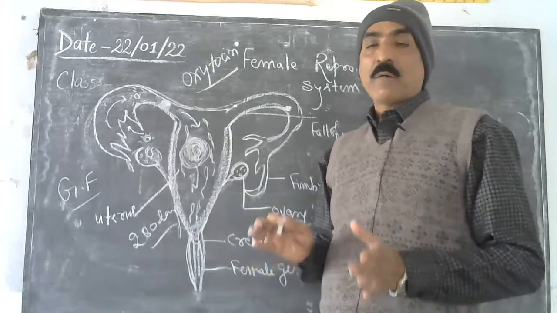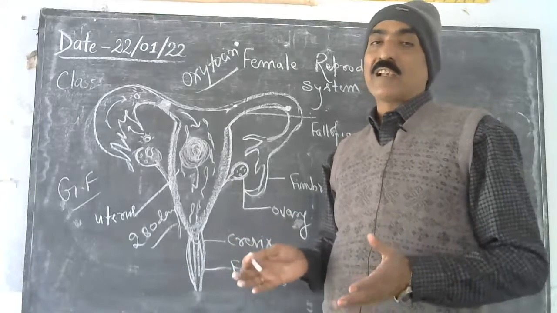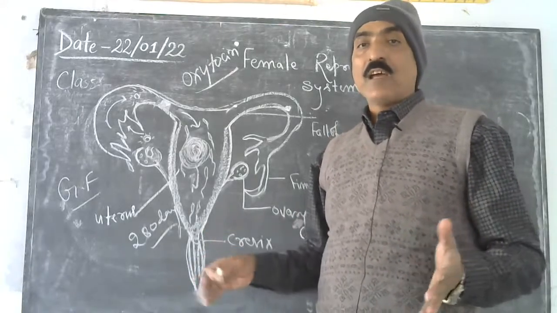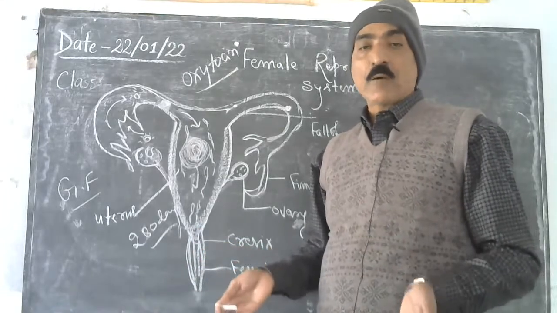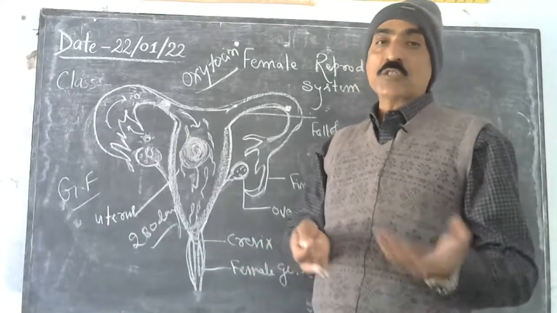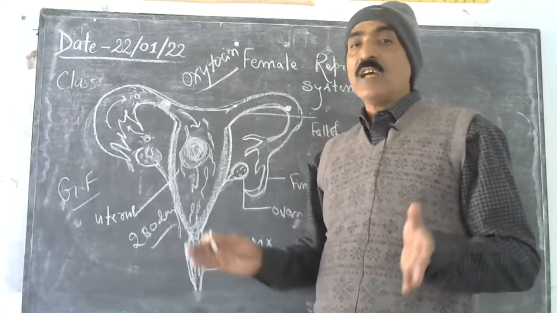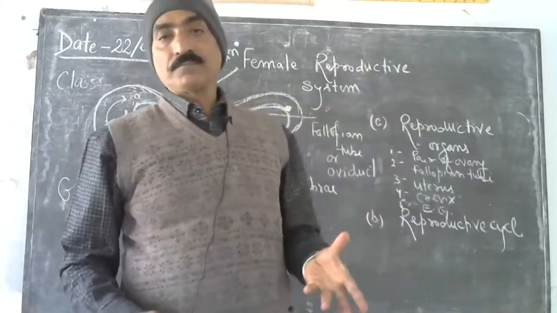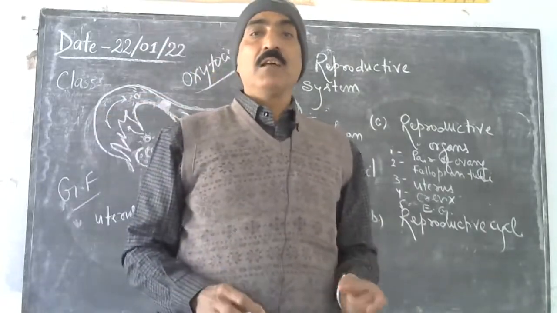As soon as childbirth occurs, ejection of the milk occurs from the mammary gland, and the mother starts feeding the young one, and in this way a new child comes into the new world that will continue the races. In this way the reproductive cycle fulfills its responsibility, and one organism reproduces another, and generation continues even after the definite lifespan. Okay, so this was all about the reproductive system in male and female.